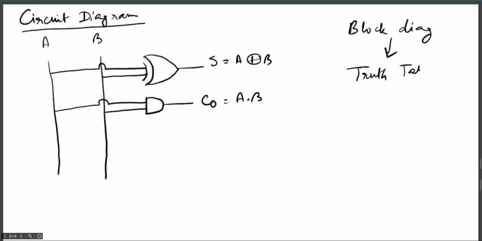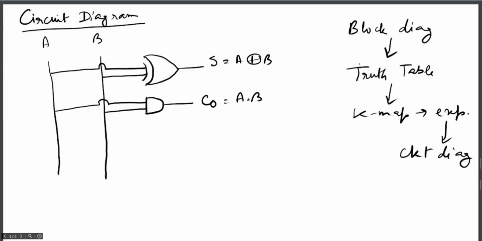That will give you the truth table. For what input sequence, what is the output sequence that you want to get. Based on that truth table, you need to identify the K-maps. The K-maps will give you the expressions, and these expressions will give you the circuit diagram. This is the set of steps that you need to identify for any given combinational circuit, and trust me, this does not require you to mug up anything about the circuit. This is a very logical thing.